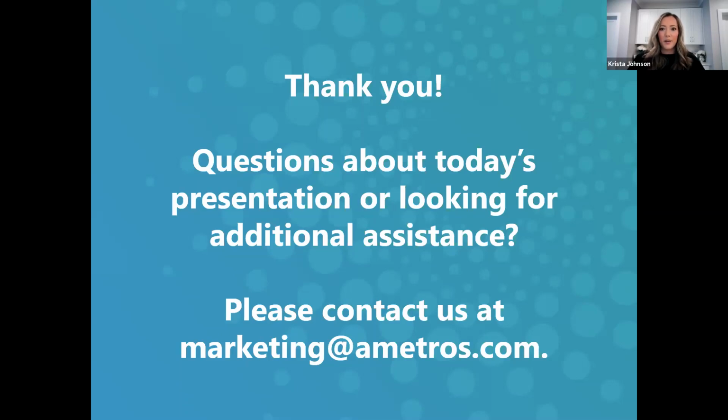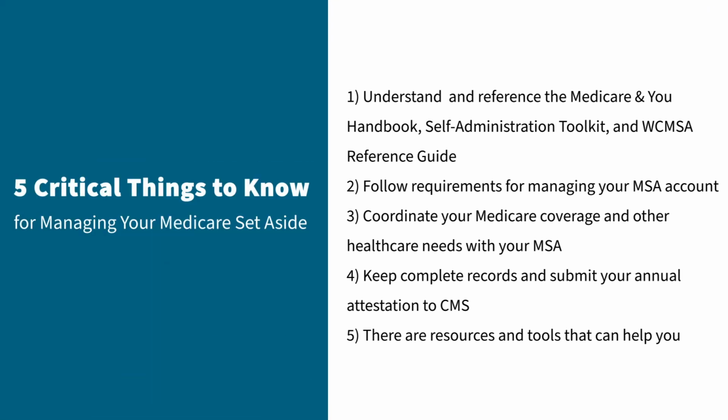Okay, so those key takeaways for those 5 critical things you need to know for administering your MSA are those important documents in the Medicare and You Handbook, the Self-Administration Toolkit, and the Workers' Comp MSA Reference Guide. Remember to check for those updates. Second, requirements for administering your account outlined in that self-administration toolkit. Don't forget about the interest-bearing account that needs to be separate.